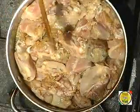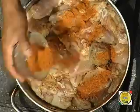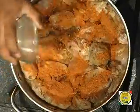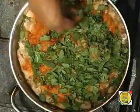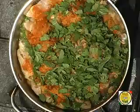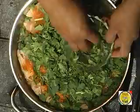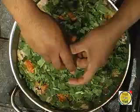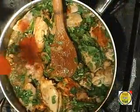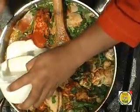Slightly saute this chicken. And then we are going to add our biryani masala. You can see my video on biryani masala for how to make this biryani masala. Okay. Add chopped green chili. I'm going to add 3/4 of the mint leaves I have and keep it a little bit aside. And same thing with coriander leaves. I'm going to add most of it here. And squeeze in half a lime juice. If you want to make it a little bit spicy, you can add a little bit of chili powder. And then add yogurt. Around 1 cup of yogurt.